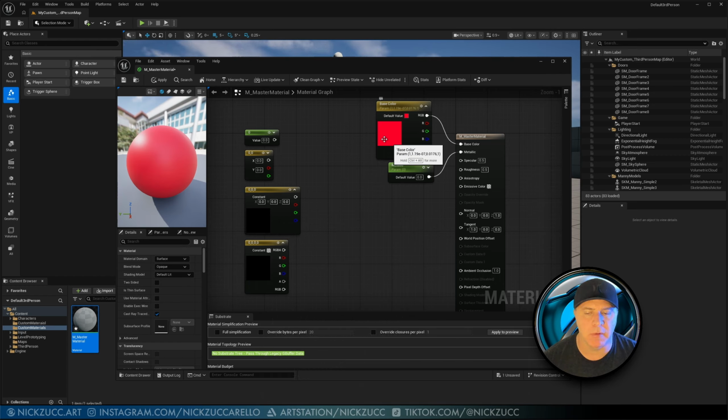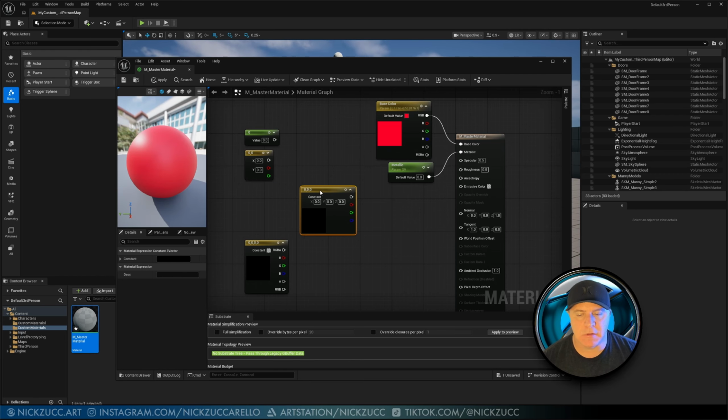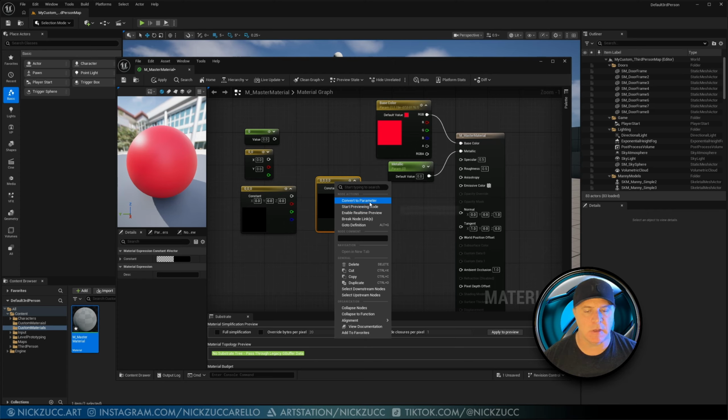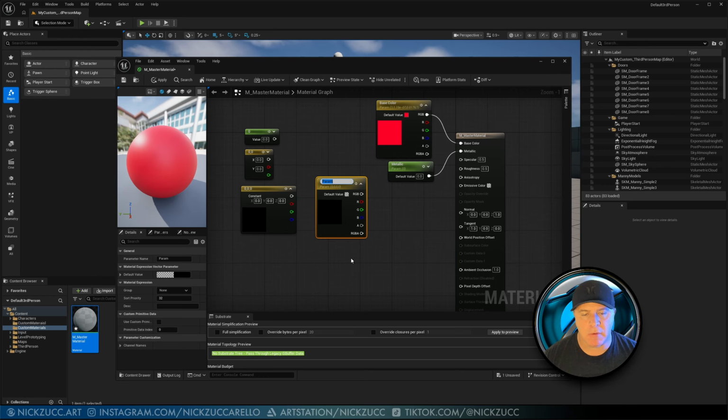The other thing that's probably important: here's the same thing that we've got for this color node, but you can see there's no name to it. When we go to make the material instance, if you want to make this stuff parameterized where you can change the values, you have to tell Unreal to change these nodes for you. So we can right click in there and say convert to parameter, and then on this one, maybe I type in emissive color, right?